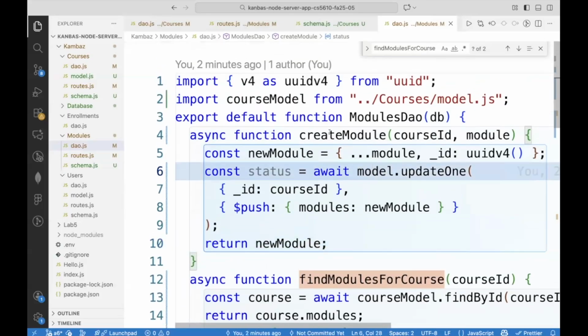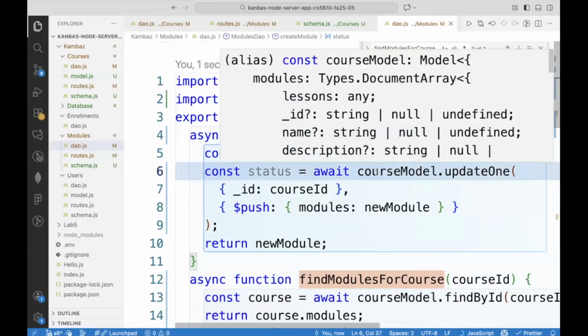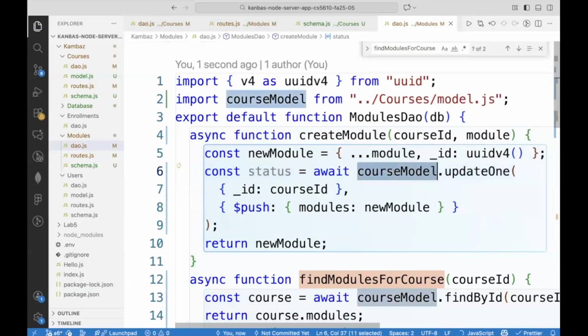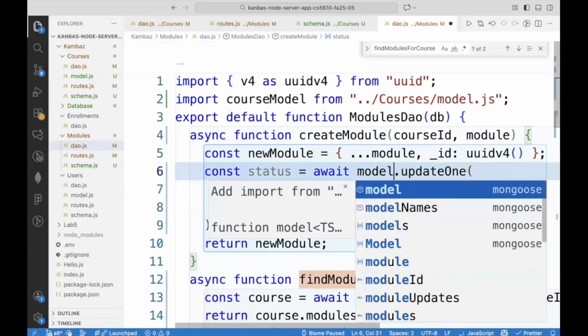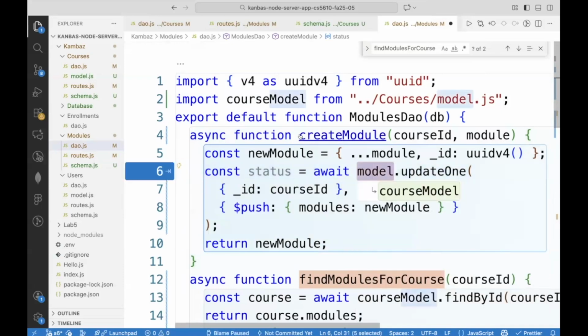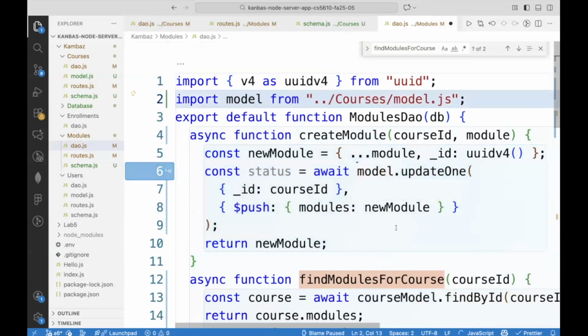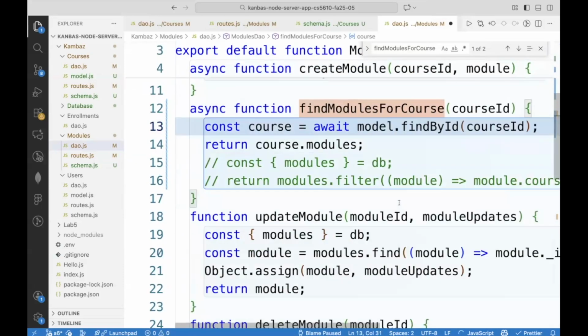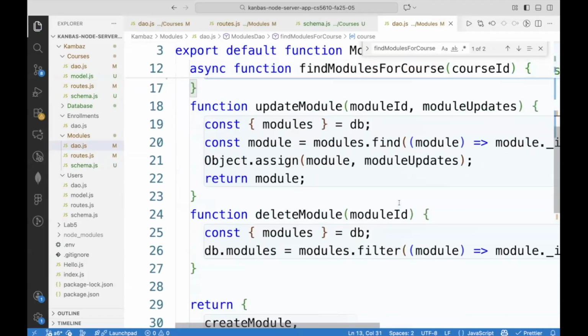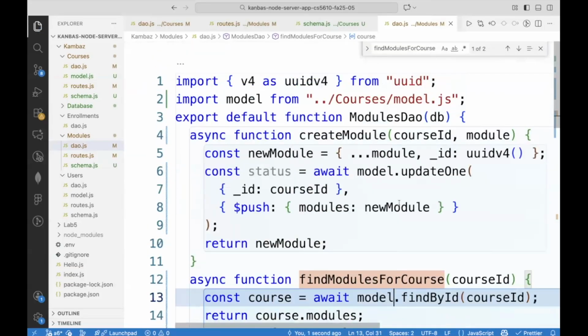Oh, I called it module. It's a course module. I believe that's going to be the same problem throughout my examples. Okay, let's try it out again.